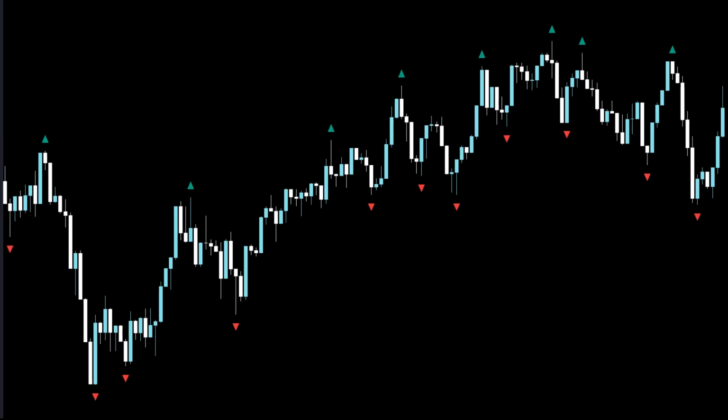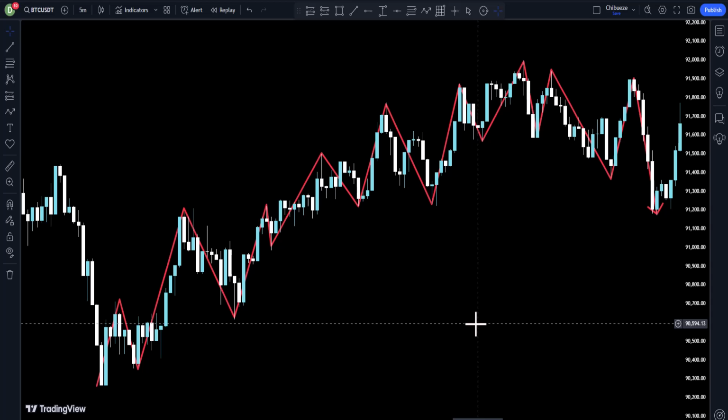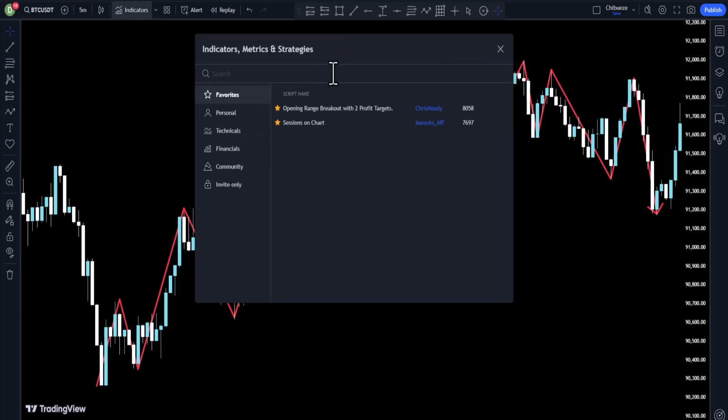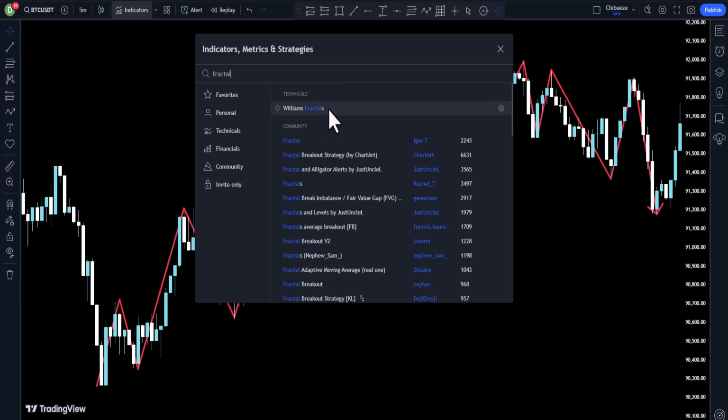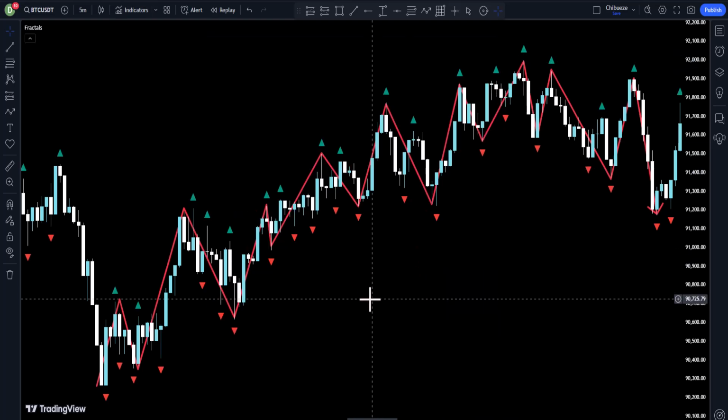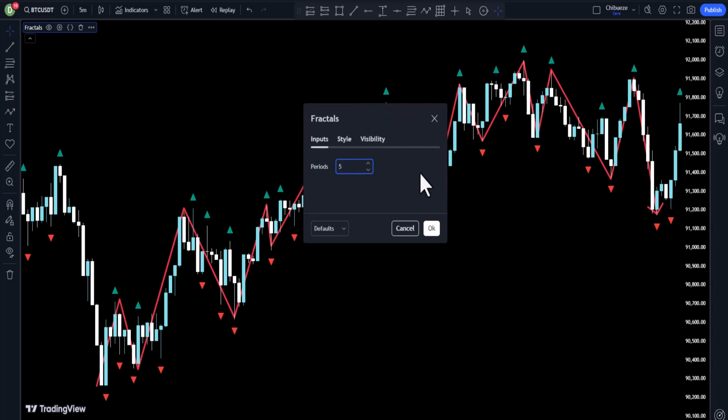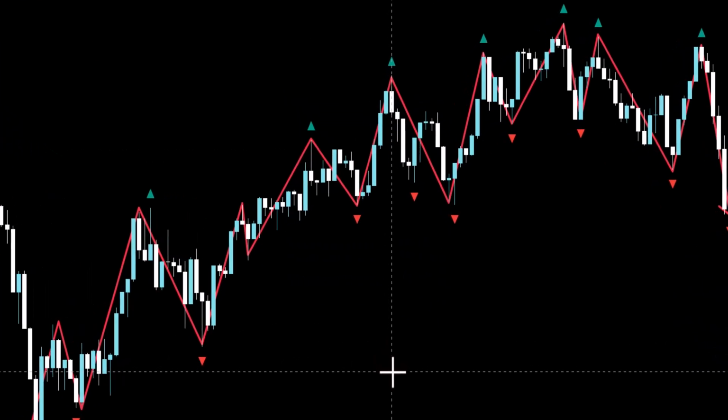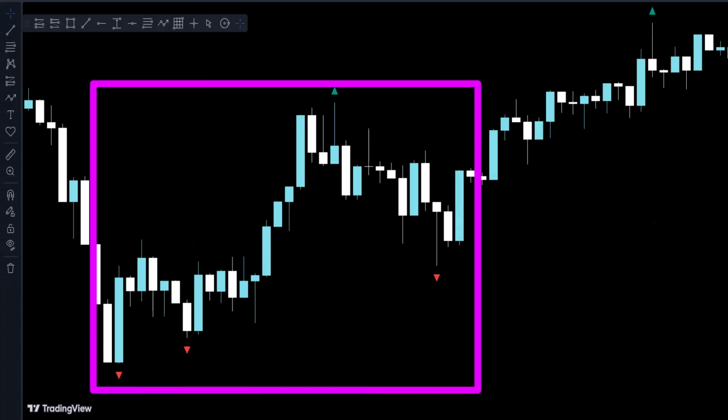Luckily, there is an indicator that highlights the major swing points on your chart. If you go to TradingView.com and in the Indicators tab, you are going to search for fractals. Make sure it's the default one from Williams, then go in the settings and change the period from 2 to 5. Now it will only highlight the major reversal points. These are pivot points that you should use with your Fibonacci retracements. All traders should eventually learn to identify these on their own. The indicator is only there to aid you, and if you need to get a better idea of what I'm talking about, look for reversal points.